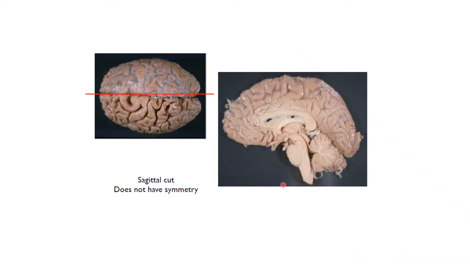Finally, this is a cut along the third plane. We are looking at the brain from the top, and if we cut along the midline, this is the image we get. This kind of cut is called the sagittal cut — you can also call it a medial cut, but sagittal is the scientific term. This produces an image that does not have left and right symmetry. The front part and the back posterior side are visible, and you can see the cerebellum. Because we are now looking at the dorsal-ventral axis and the anterior-posterior axis, we do not see symmetry. While the coronal cut and horizontal cut give images with left-right symmetry, the sagittal cut gives an image that does not have left-right symmetry.